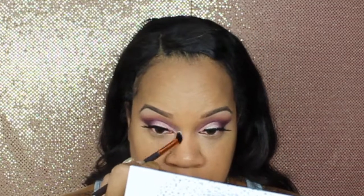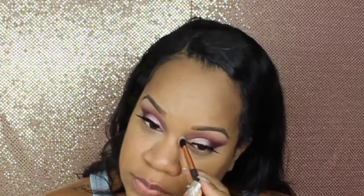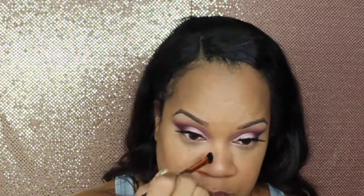And to blend out my nose contour, I'm using my favorite Lamora small shader brush. It's a small blending brush. And when I tell you this works perfectly for getting on the inner corner and going down the nose, it's the perfect size for my nose. It's great. I got it on Amazon.